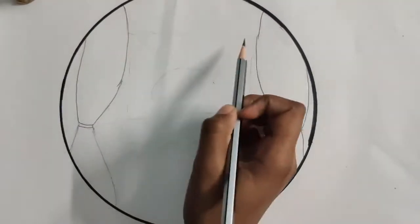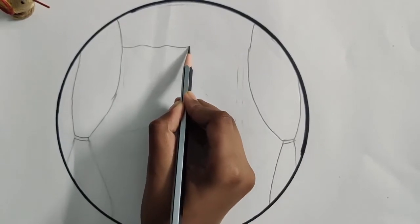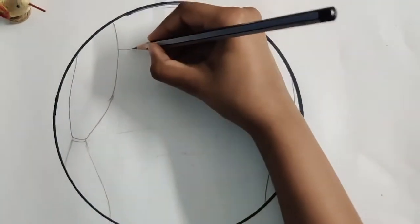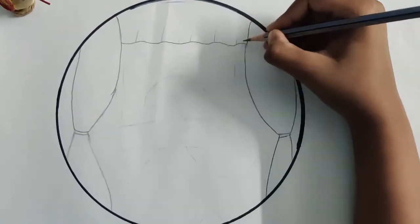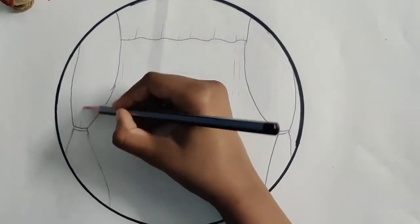Now for the top part of the curtain, I'm going to start by doing wiggly lines like this, and now some details like that, just a few lines, and I'm going to give a few lines in the curtain also.